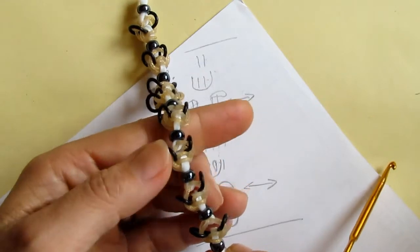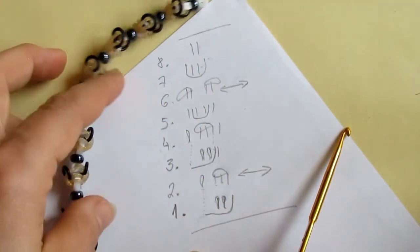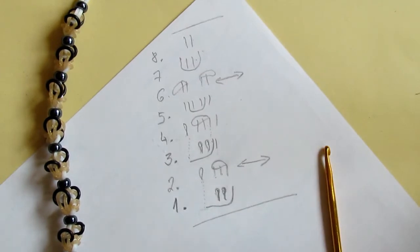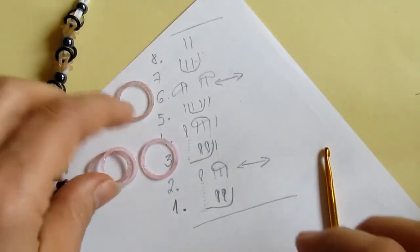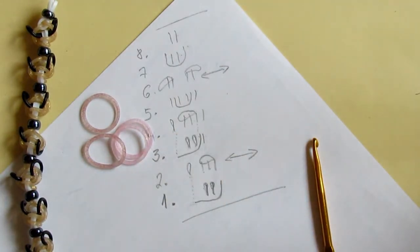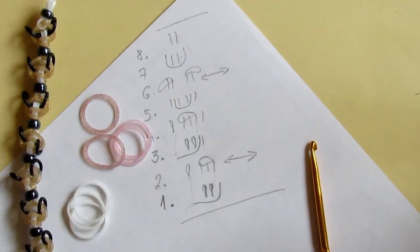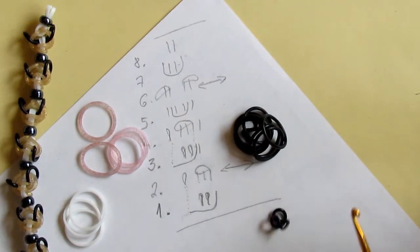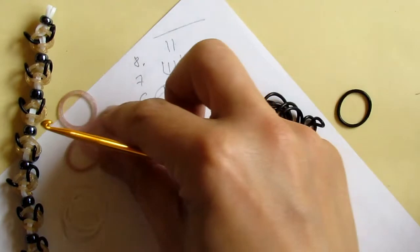So I will be using the same bands, just I don't have golden ones anymore, so I will be using pink glittery bands. For the center I will be using white ones, and for the wings I will be using these cylindrical bands. So let's start.